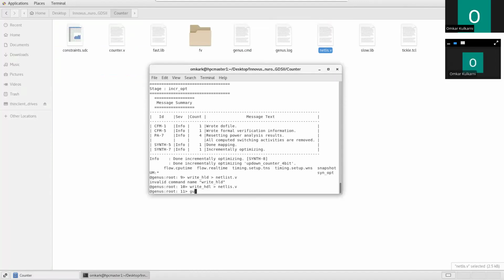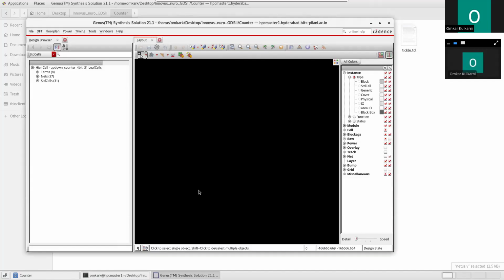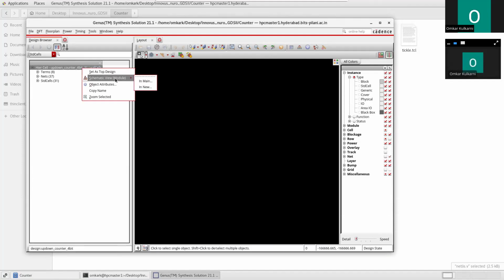Now, in order to check your synthesized RTL, you can just press the command gui_show. So you will get a GUI like this for Genus. Here you can find the up down counter. Just right click on this, go to schematic view, module, and select in main.